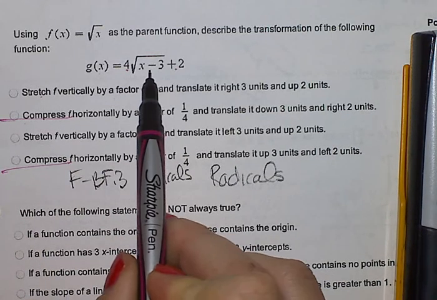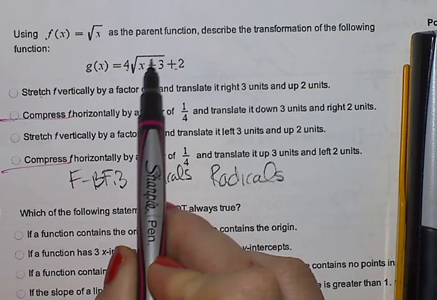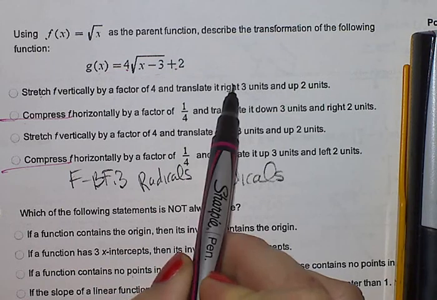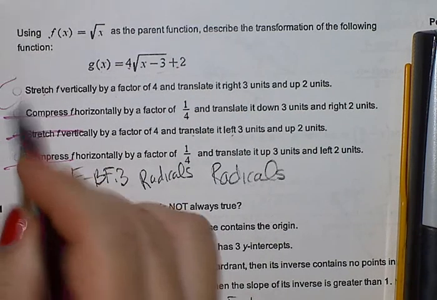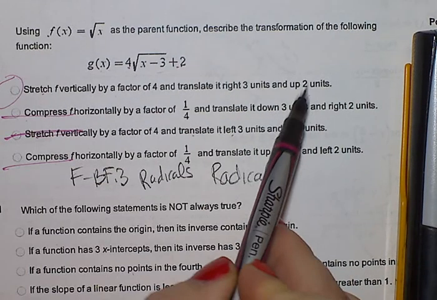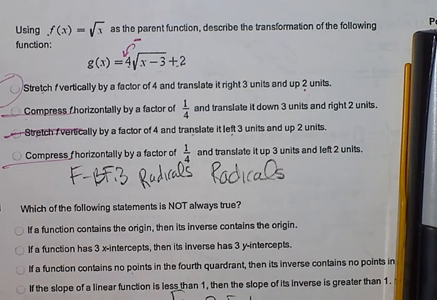Inside, remember, we do the opposite, so we are going to translate this to the right. Translate to the right, great. Translate to the left, no. Correct answer is our first one. As a reminder, we are also shifting up 2. But let's talk to your partner really quick. What if I put a negative in front of the 4? What else would you have to add to this? Reflect it across the x-axis.